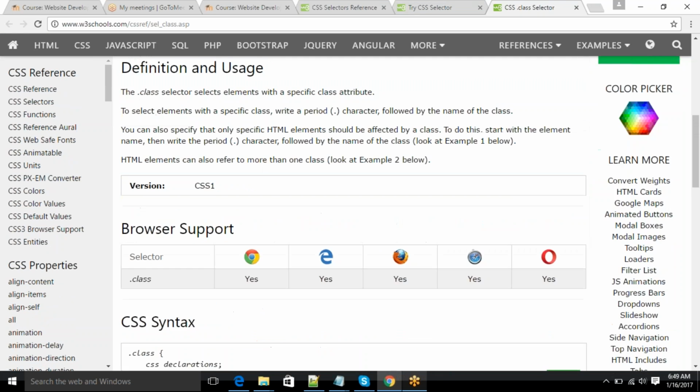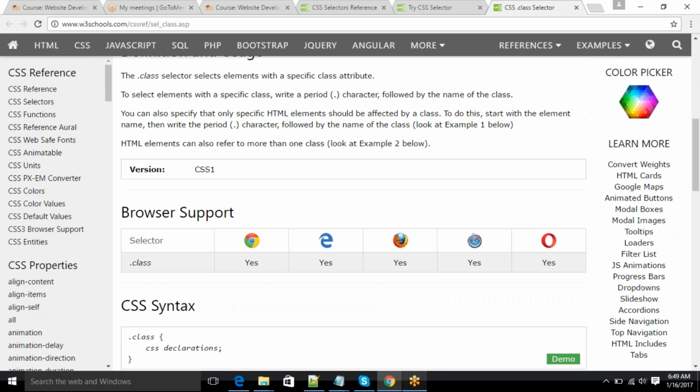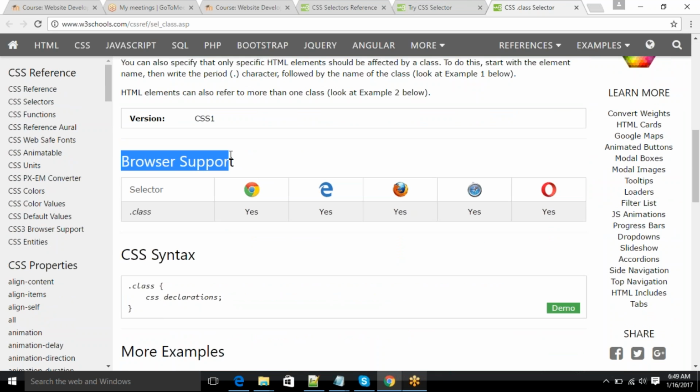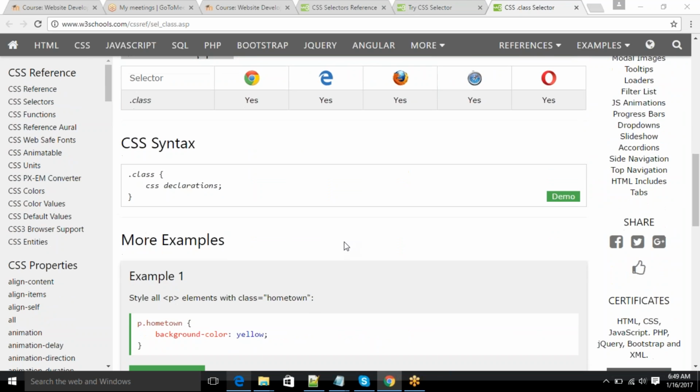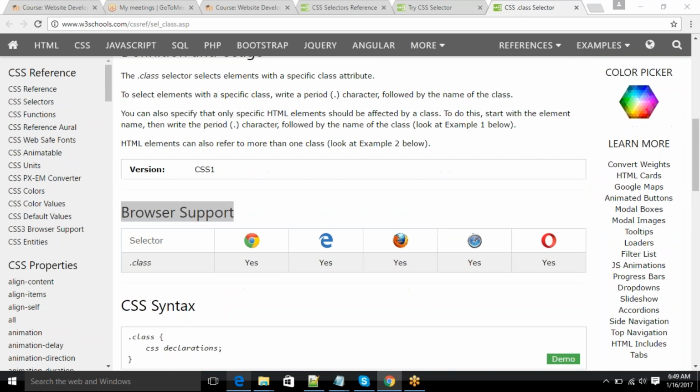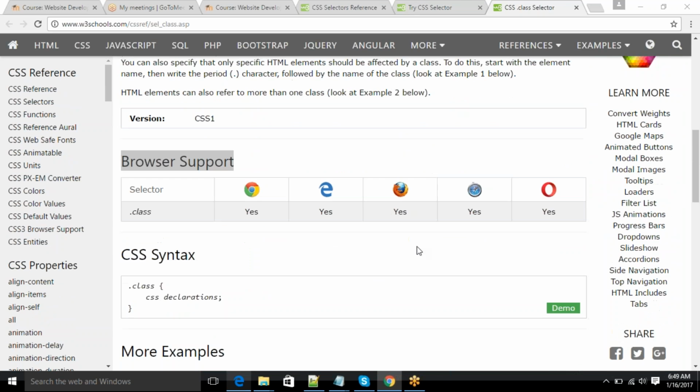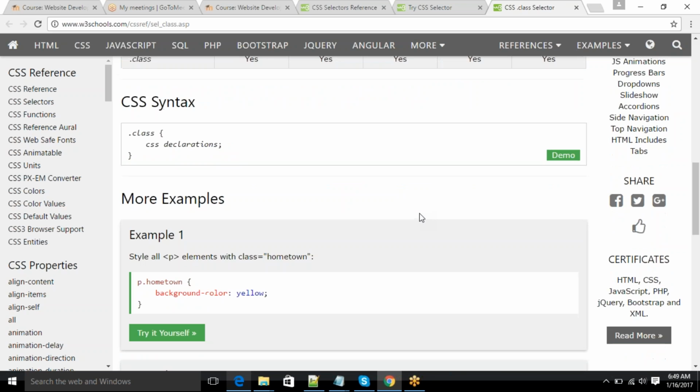When you open any selector on a new page, like the CSS class selector, along with the example and definition, at the bottom there is a browser support section. It explains in which browsers it really works. It works in Chrome, IE, and Mozilla, which means almost all browsers. If something is not working, you will find a no there, and more details too.